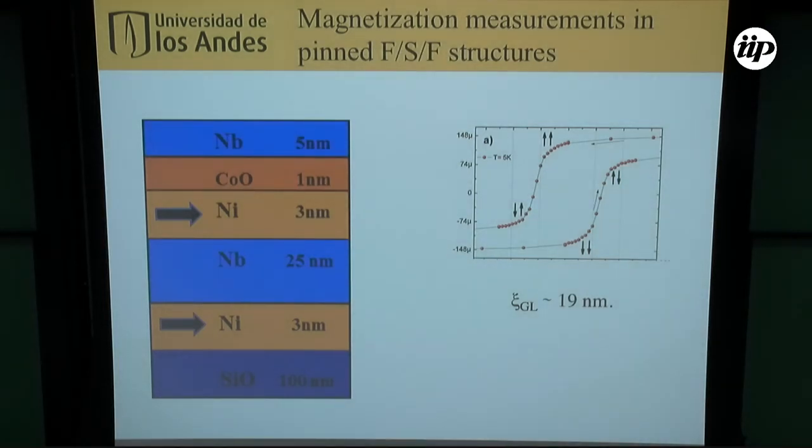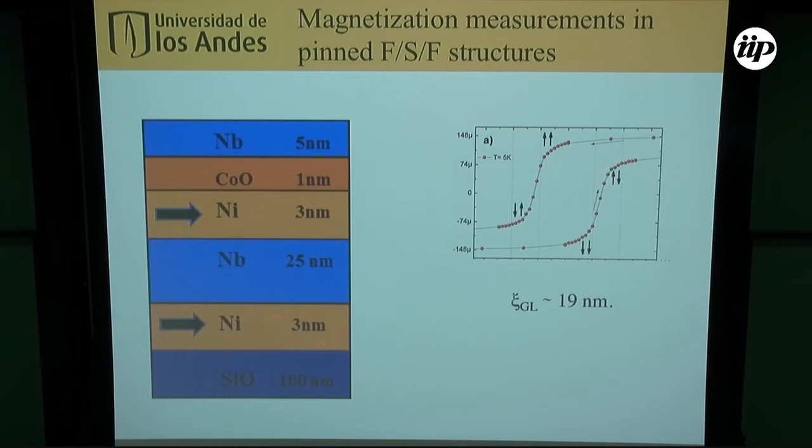For the next part of my talk, I will focus on these multilayer structures. You have ferromagnet, superconductor, ferromagnet, and cobalt oxide. I want you to remember two things which are very important. Now I know, because of previous experiments, that the domain walls can be your enemy or your friend, depending on what you want. In this case, I don't want a stray field from the domain walls. So let's get rid of those for the moment.